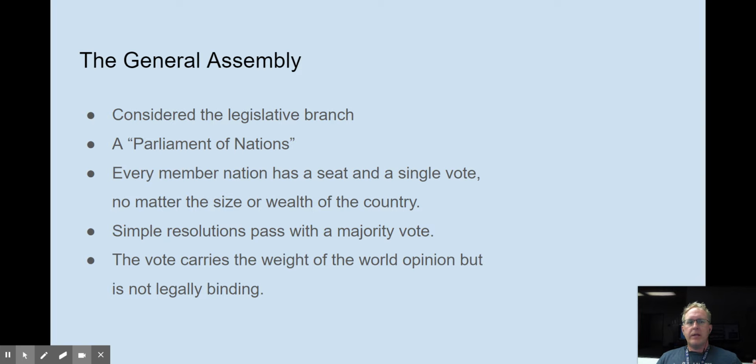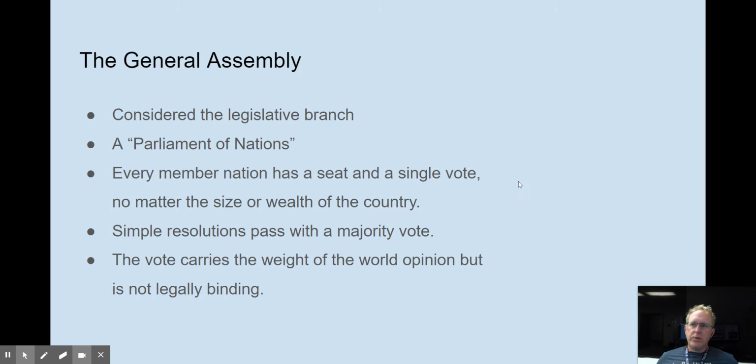So in this General Assembly, they have a seat and they have a single vote, no matter the size or wealth of the country. Now, some people disagree with that because obviously, think of China, that has a lot more people. India has a lot more people. Even America has quite a few people, when you compare it to Iceland or Luxembourg, whatever it might be. Now, there is something to that, but there are also structures within the UN that give those countries a little bit more power, I guess would be the way to put it.